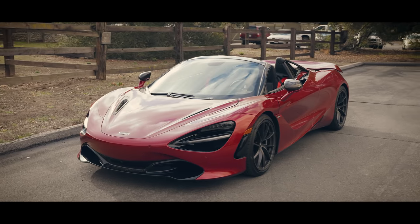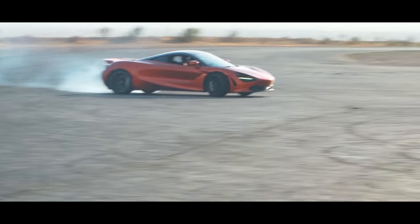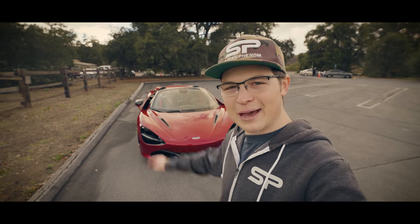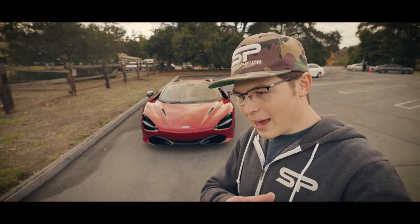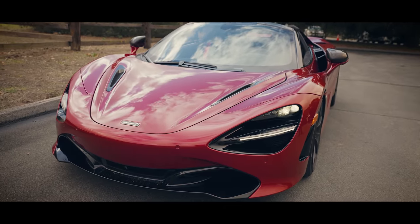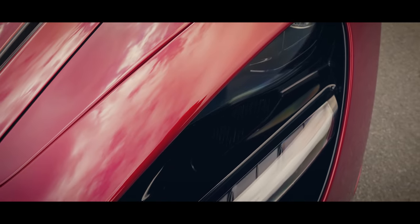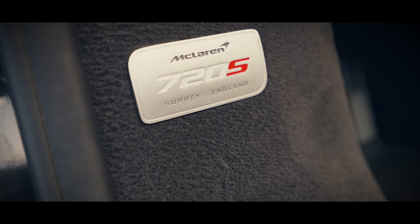The last time I was actually in a 720S, it was my friend's car, and we tested out variable drift control at the drift pad at Willow Springs Raceway, and it was so much fun. I will be honest with all of you, I personally feel like having all traction turned off in this bad boy right behind me, it's easier to drift that way, but obviously it would be, right? Because I think to max out the variable drift control settings, it's essentially turning off all traction control. So the best thing about it is that you can adjust in the moment as you learn how to slide this car around. If you want more slip angle, you can increase that. If you want less, you can adjust all in the moment, and it works perfectly with the onboard computer systems of this insane supercar right behind me.